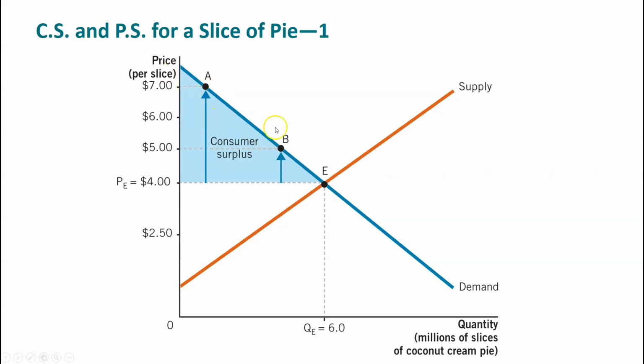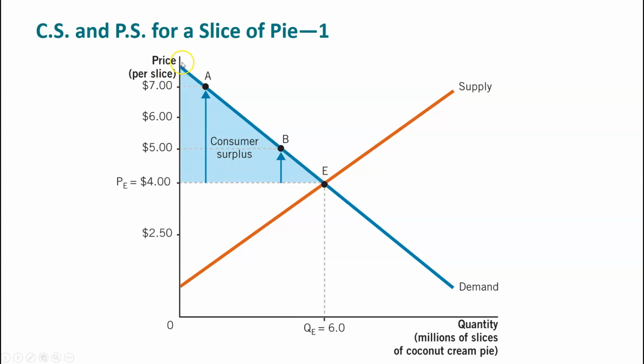You can think about the demand curve as being the highest willingness to pay of lots of different little consumers, right? One consumer really loves coconut cream pie, and is willing to pay a bunch for it. The next guy is not quite willing to pay as much, right? If we plot all those consumers' willingness to pay, then we end up with the demand curve. And so if there's a consumer at point A who's willing to pay $7 for a slice of pie, how much surplus does that consumer get? The answer is the space between $4 and $7. The consumer at point B, who's only willing to pay $5 for a slice of pie, gets the difference between $4 and $5, right? And if we did that for every consumer along this demand curve, then we would end up coloring in this triangle, right?